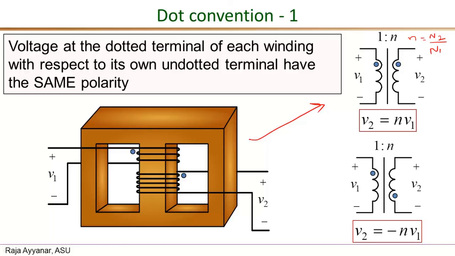So for example, in this transformer, if I remove the secondary coil and put a coil with opposite sense of winding direction, then again we can go through the analysis of the polarity of the induced EMF, and we will see that in this case when V1 is positive, it will be the bottom end which would be positive. Therefore if I were to place a dot in this figure, I would put it at the bottom end for the secondary coil, and in a circuit schematic this structure would be represented by this symbol with the corresponding dot polarity.